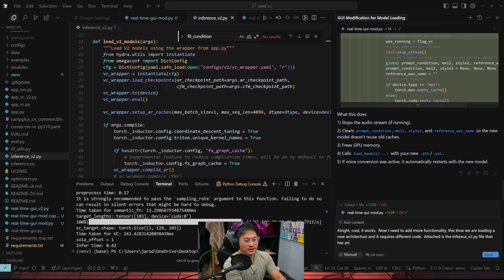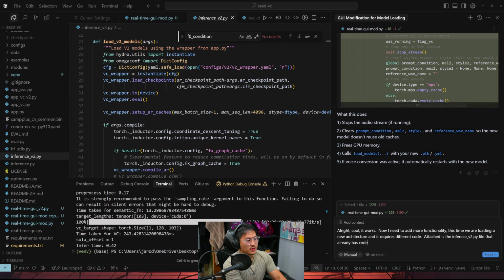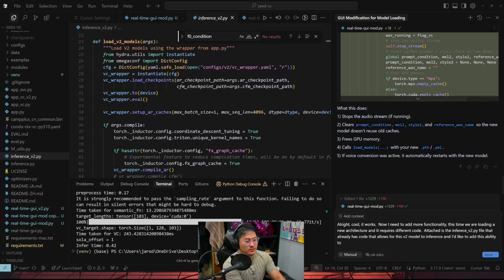It already has code that allows for this v2 model to inference. I'd like to add this ability to convert the voice in real time with this new v2 model. Alright, let's drag and drop this into the code here.